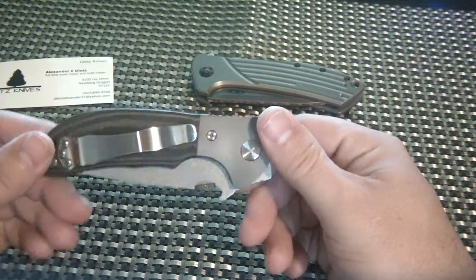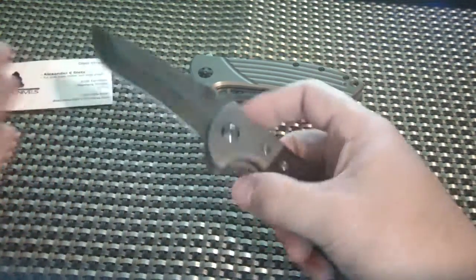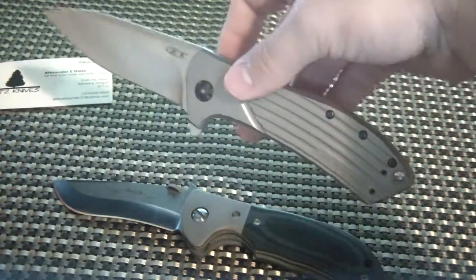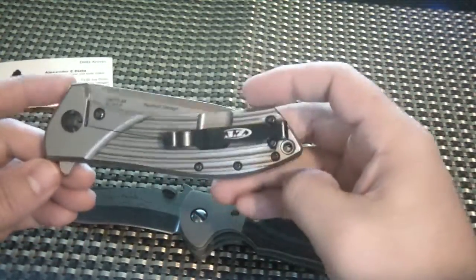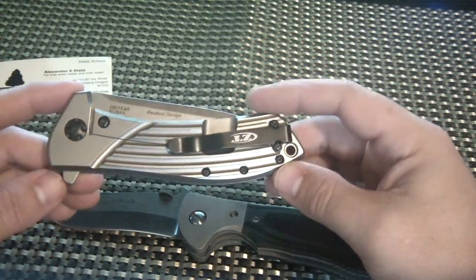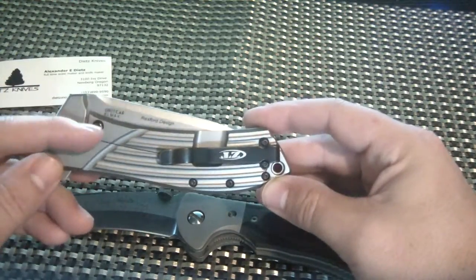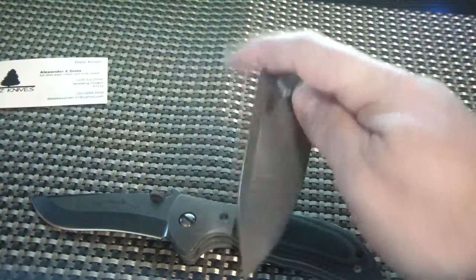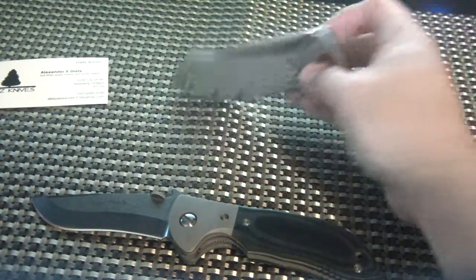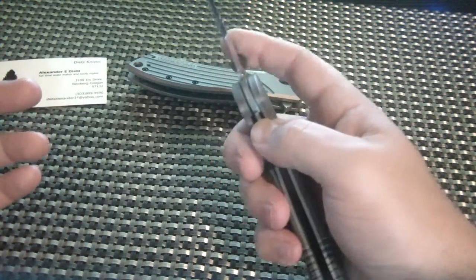But other than that, I don't see any reason to modify this knife because it's been modified heavily already. It's gonna go right in my pocket today — it's gonna kick the ZT out for the first time in a week. If you haven't picked up one of these — and I'll probably end up doing a video on this now that I've carried it for about a week — these are such a mind-blowing value. Less than $200 for titanium, smooth as glass action. It's a Rexford design, it's got a steel lock wear insert. It's just buttery smooth. I think it's the best value out there in knives right now, personally. And they're starting to fly off the shelves — they're having a hard time keeping them in stock.